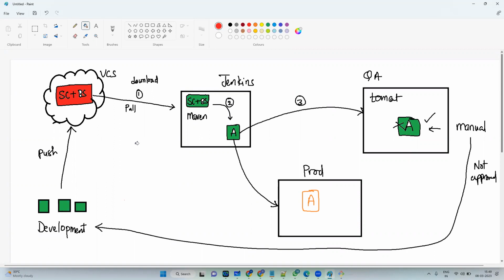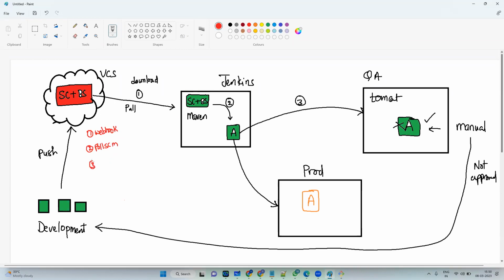The GitHub webhook concept. Whenever a change happens, immediately all these activities happen. To automate, here you have three approaches. One is webhook, if you want the change to be immediately reflected. Second one, poll SCM, where you set a schedule, and if and only if there is a change in the source code at GitHub, then only it does the build.